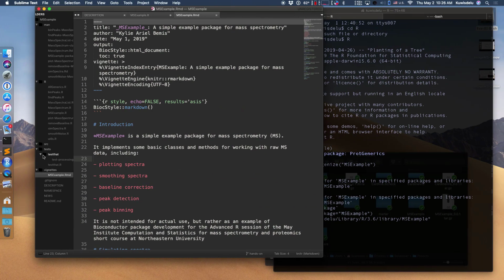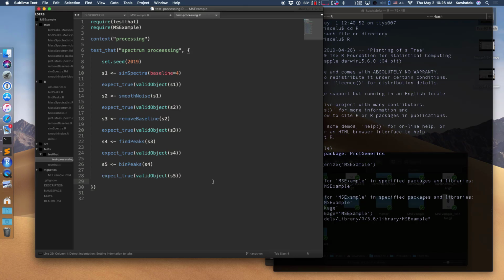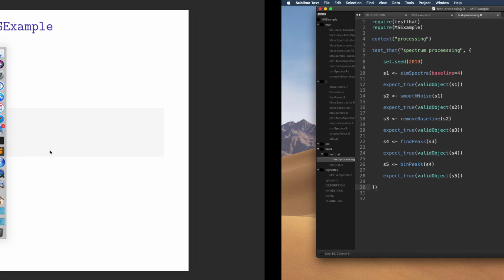And then all of your actual tests live in a subfolder called testthat within your tests directory, and are just named test-whatever you want. We'll take more of a look at this later, but this is where all of your unit tests live.